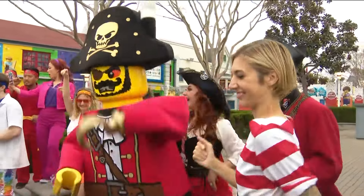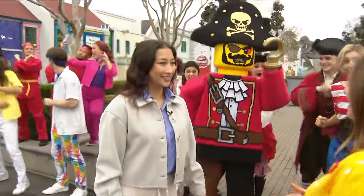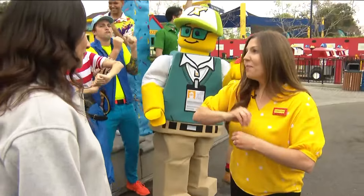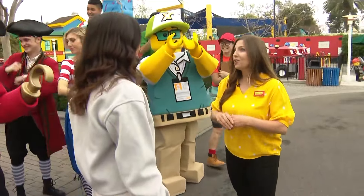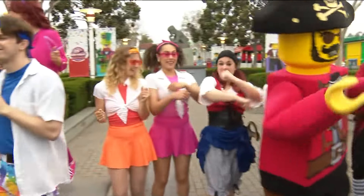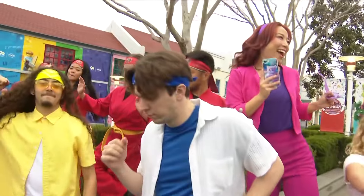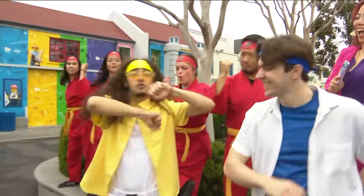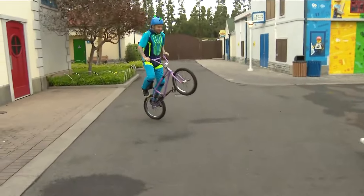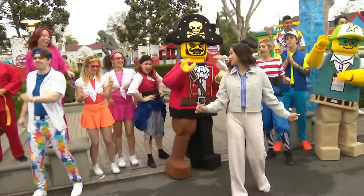This is the first-ever Lego World Parade, so this is really exciting. The Lego World Parade is going to be truly the best part of your day after riding the over 60 rides, shows, and attractions here at Legoland. It'll run through the west side of the park — we're in Fun Town right now — and it'll go all the way through Lego Movie World for guests to sing and dance along with. Thank you, Christina. We cannot wait. So happy to be here at Legoland this morning, one of the awesome places in Carlsbad.